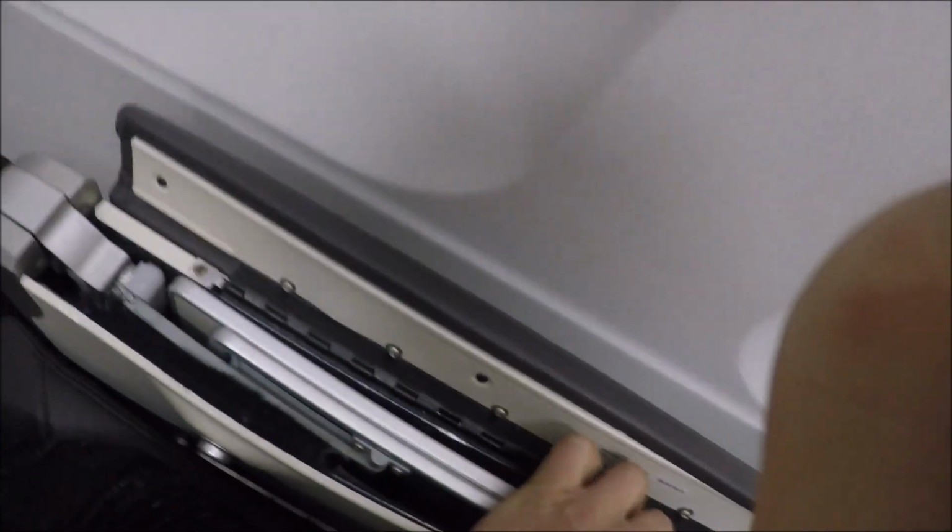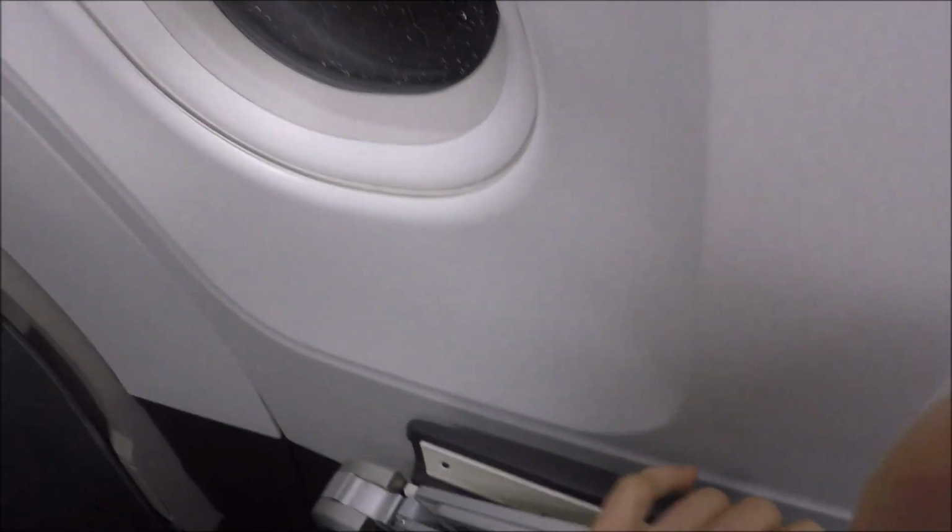Looking around, it's about an economy plus product with a little bit of a dressed up seat, essentially. It's an hour and 30 minutes, so that's to be expected. It's raining outside, of course, which will play into something a little bit later. And you've also got your tray table here, which pops out of the side. Very spacious. And just a quick traveler's tip: make sure you carry some hand sanitizer and wipe that thing down, because they don't clean those in between flights, so who knows what could be lurking on them.